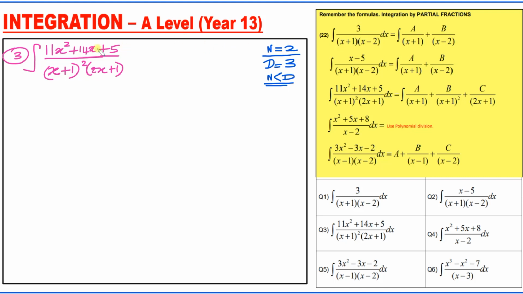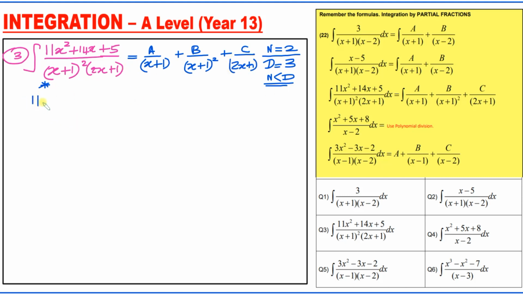However, here is a very important technique: when the repeating (x plus 1) squared comes, you have to write a over (x plus 1) one time, then another coefficient b over (x plus 1) whole thing squared. Only when the repeating square comes, you write it once and write it with a squared, and the last one, c, with the other function, right? 2x plus 1.